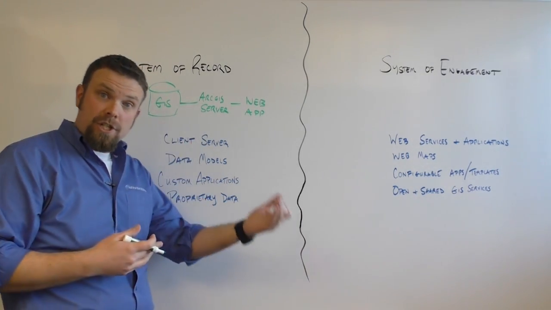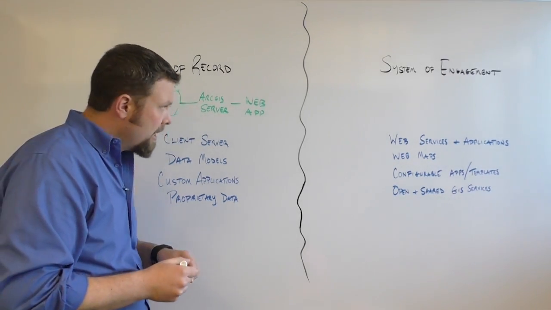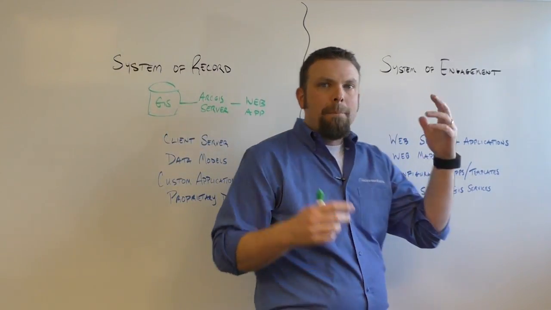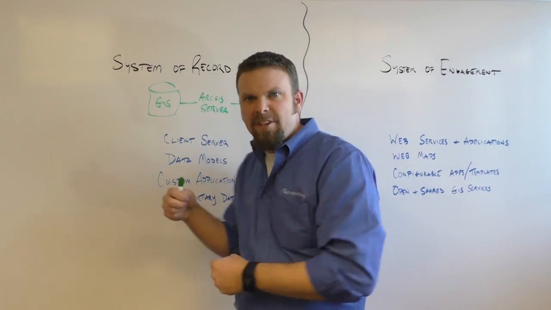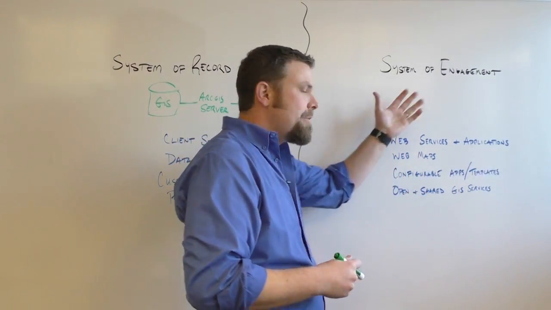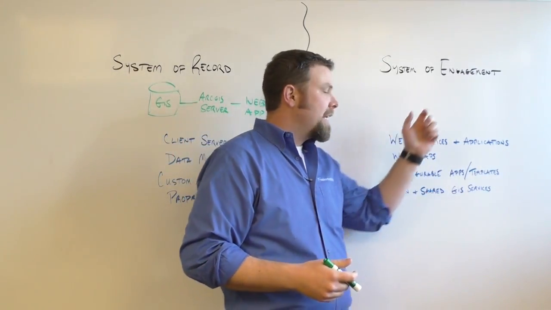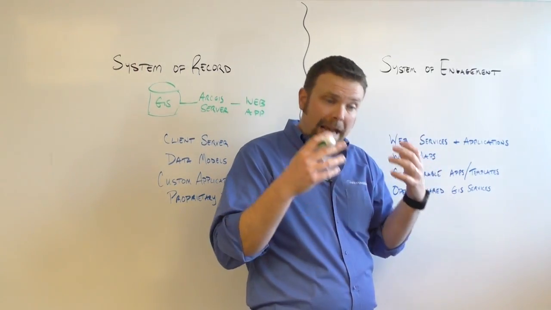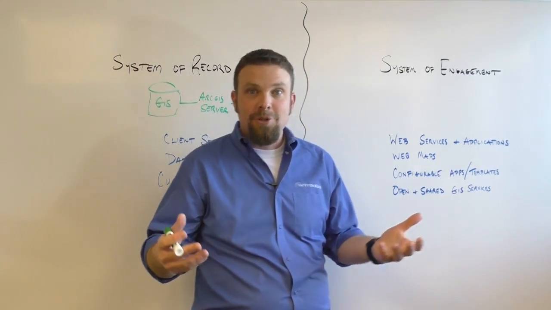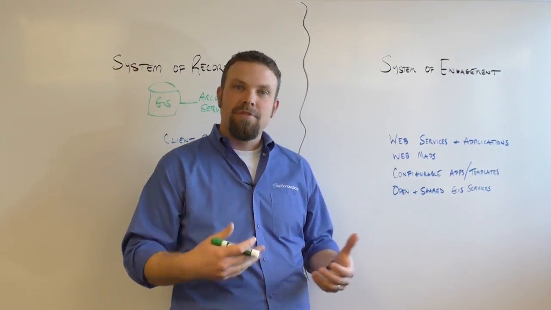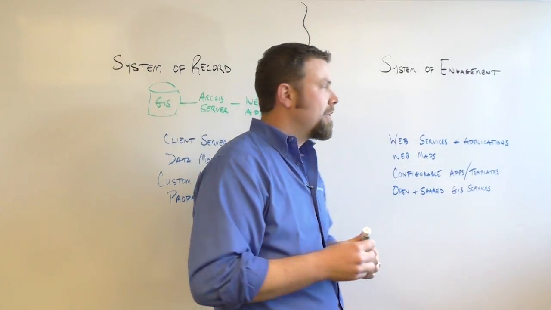So let's talk about what has changed and what is changing in our environment to really drive forward toward a system of engagement. So as we move over to system of engagement, the main difference is, whereas a system of record is authoritative data management about a given area within the company, a system of engagement is a different way of exposing that data to be used in new and powerful ways. Now, one of the key aspects of a system of engagement is that it's fundamentally social. It doesn't mean we're doing social things at work per se, but it's a social use of the data, socializing the data within the organization.